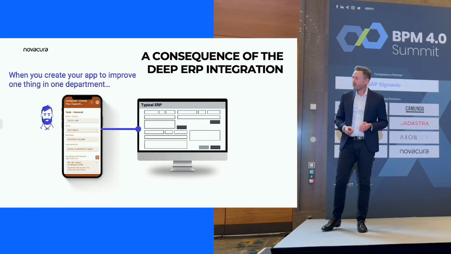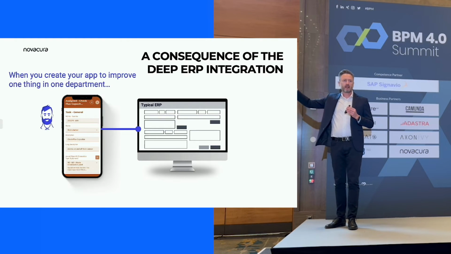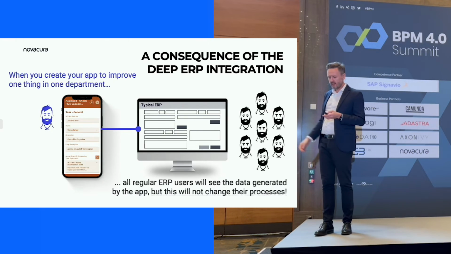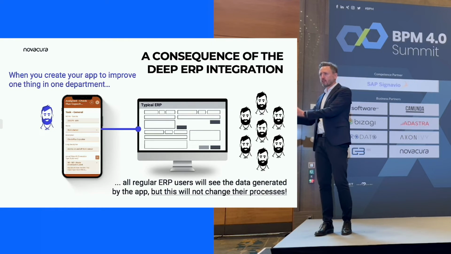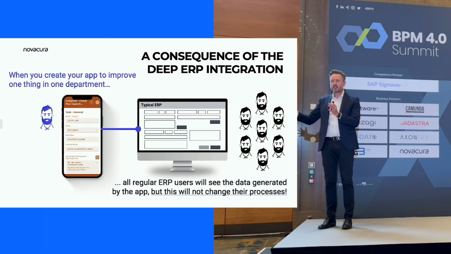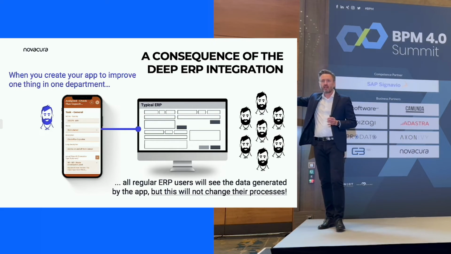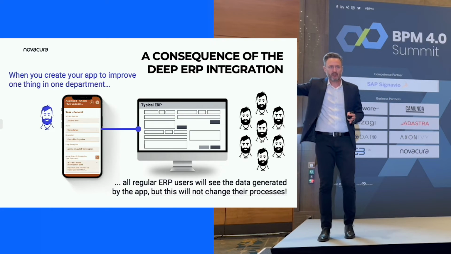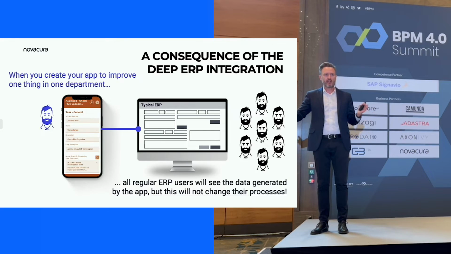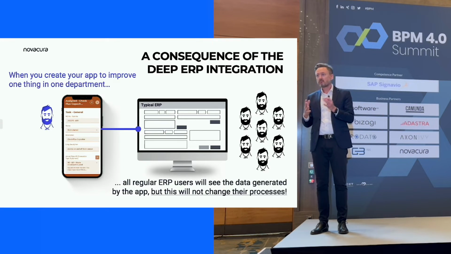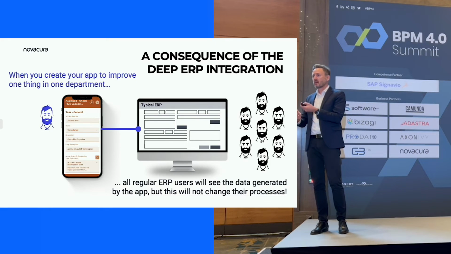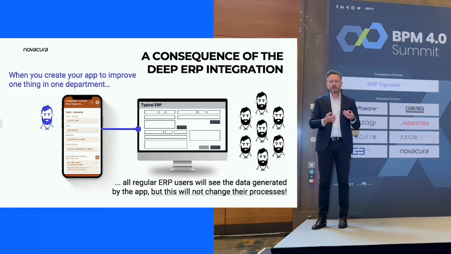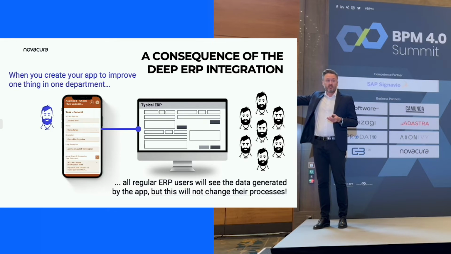As a consequence of that, look, when you create your first tiny little application in Novacura Flow, it doesn't have an impact on the rest of the company. You simply add something in one department for one person, for a few persons, one functionality, but the rest of the company will not see any changes. You don't even need to inform them because they will see their ERP world as they had in the past. With one difference, that maybe the data quality will be better because it's collected via app, it's controlled by the app. Maybe the information is collected more frequently because we don't redraw something from a paper, we collect it on the fly. But they will not see the difference.